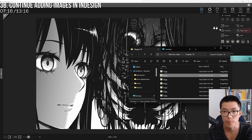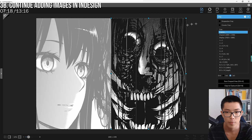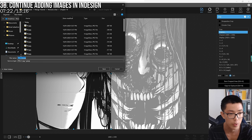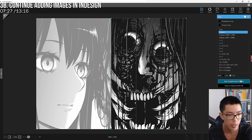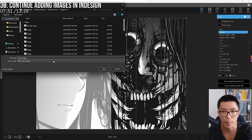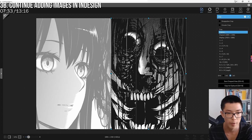So let me just put in the crop here, and I'll save the cropped area. And I'll just do the same again. We're just taking half the image and then taking the other half of the image. It's just that simple. So this is number 2. Okay, so we have those.